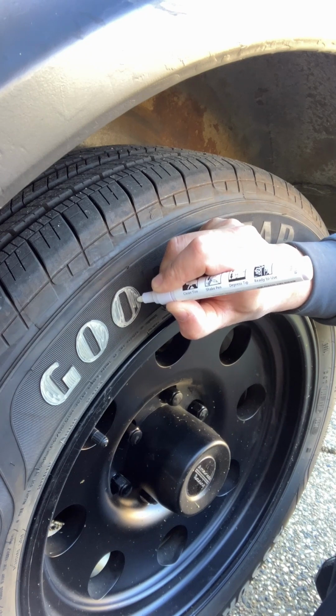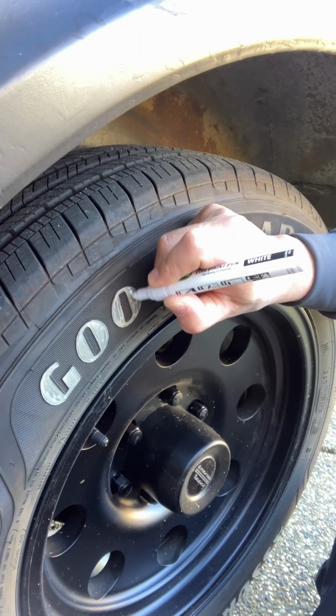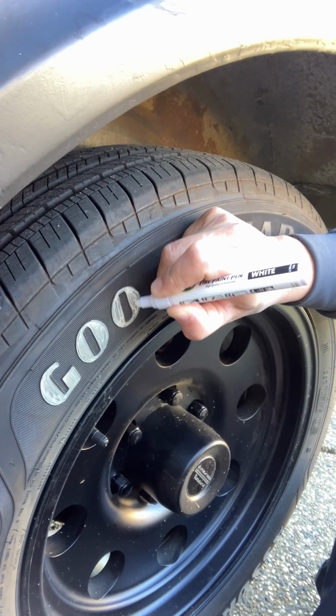I know there are some project cars that spend their life on jack stands, and I don't want the Black Widow here to succumb to that.